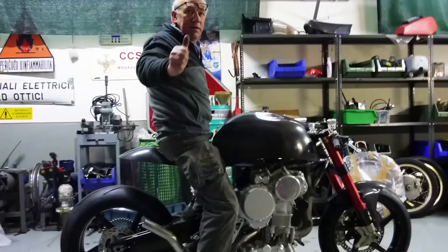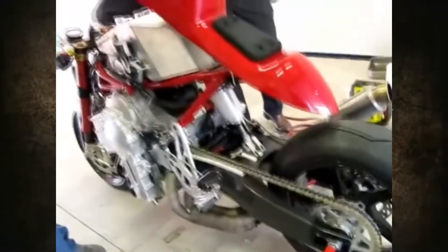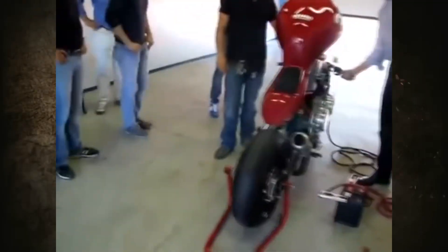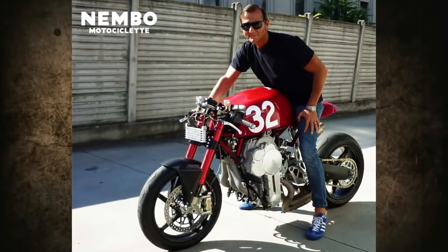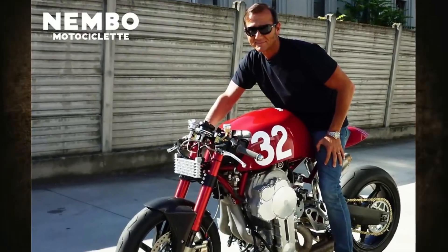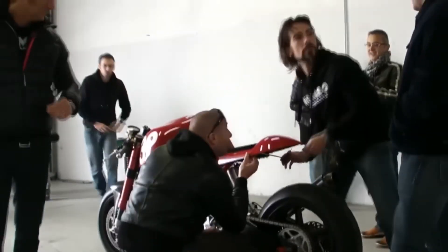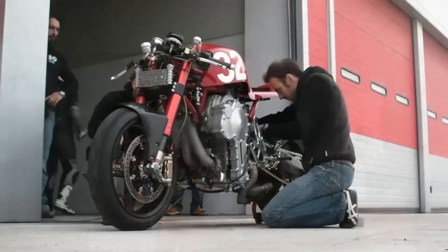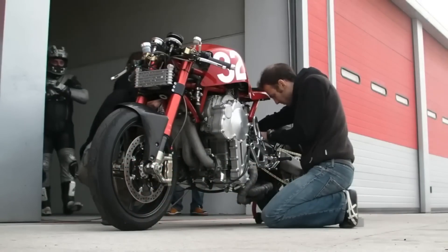And now we have reached the Nimbo Motociclete and its 3-cylinder inverted engine, the Super 32. The name stands for the following: 3 is the number of cylinders, 2 is the engine displacement in liters, and 'Rovescio' literally means inverted. The idea to build a motorcycle of unusual design came to the Italian Daniele Sabottini in the second half of the 2000s. Sabottini is a big fan of the aesthetics of old engines — air cooling, abundant finning on the cylinders, and meticulous attention to every detail.